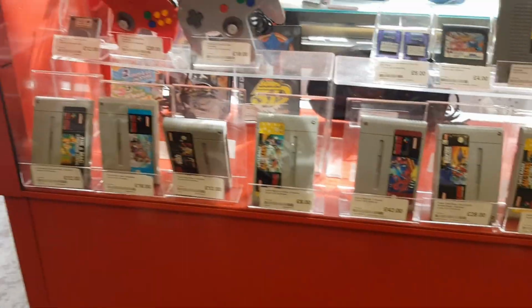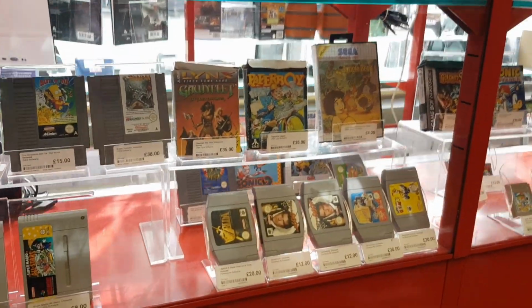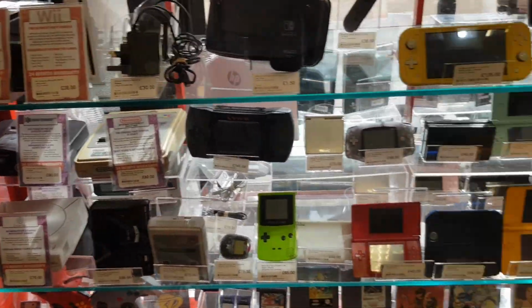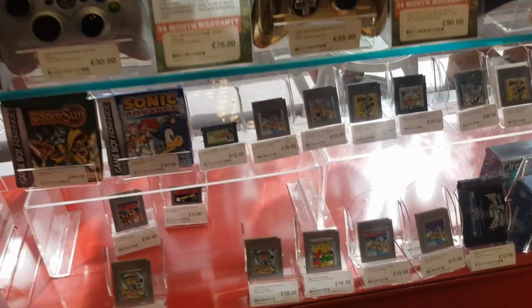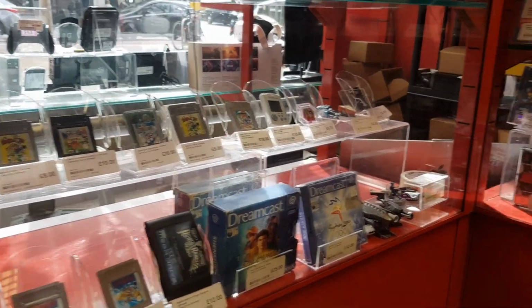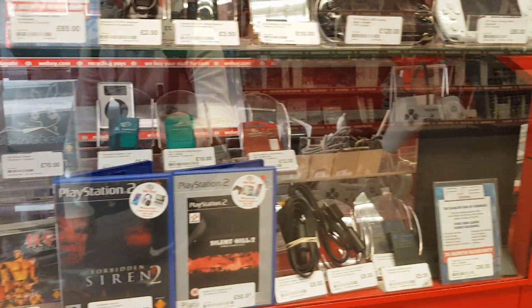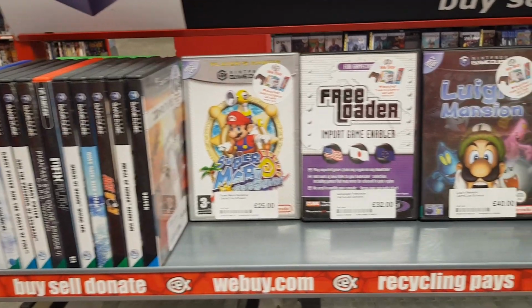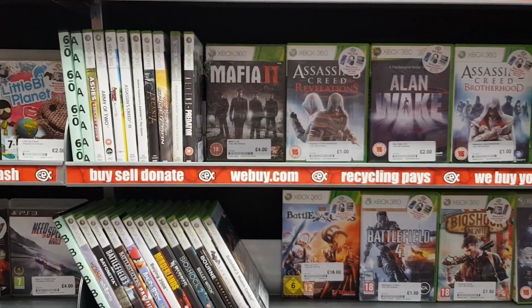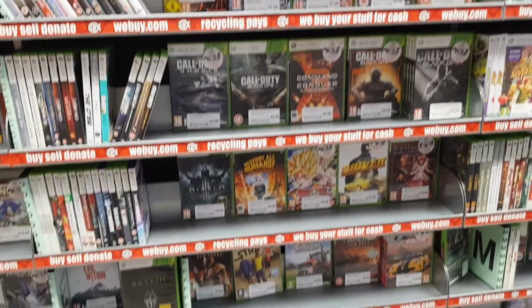So the SNES collection here isn't too shabby either, but again, nothing that really makes me go, oh, I need to buy this. And nice selection of retro consoles here as well. But yeah, having a look down further, some more Game Boy games. These all, again, I'm not too into Game Boy, so I just kind of left those, but yeah, solid selection of PlayStation 2 games as well. And here we have the GameCube section. That Freeloader, I did hold it and I did think about it for a few minutes, but ultimately I just opted against it. I wasn't in the mood to buy it that day.